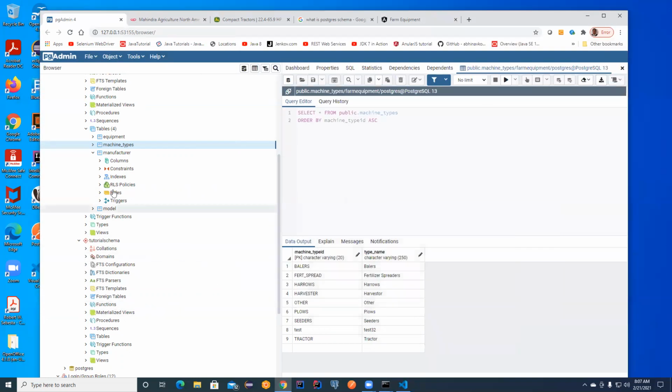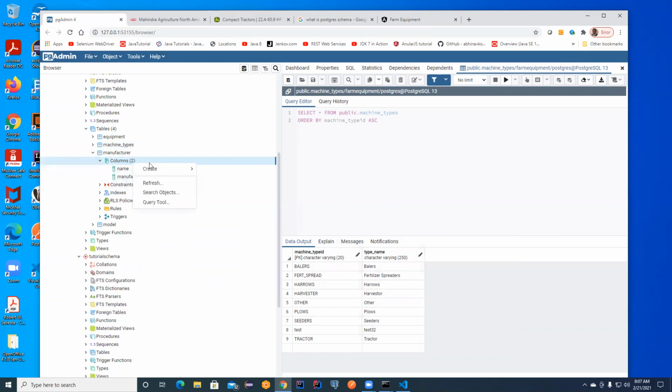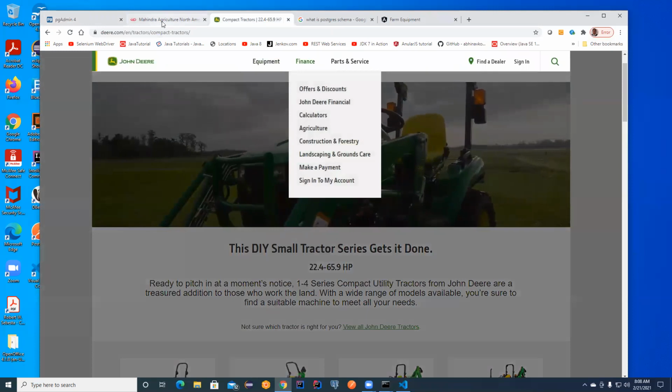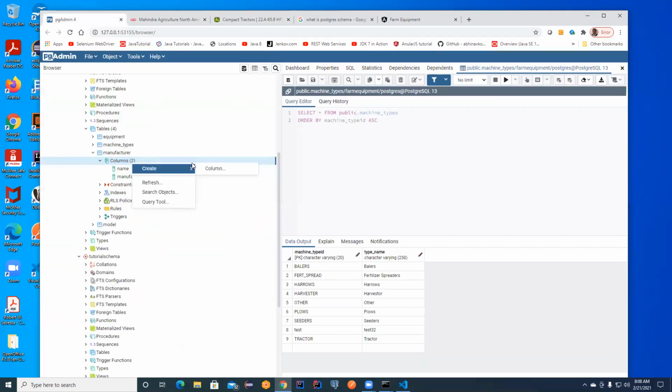For example, for a manufacturer, I had a country column here, but later I dropped it. We dropped it because now the manufacturers are all very international and they sell their equipment everywhere, so it doesn't make sense to maintain a country column for the manufacturer. But the user who is selling his equipment sells in a particular zip code in a particular country.